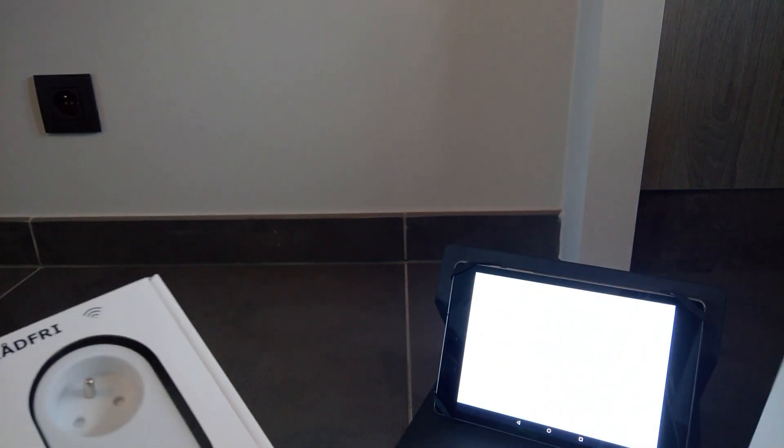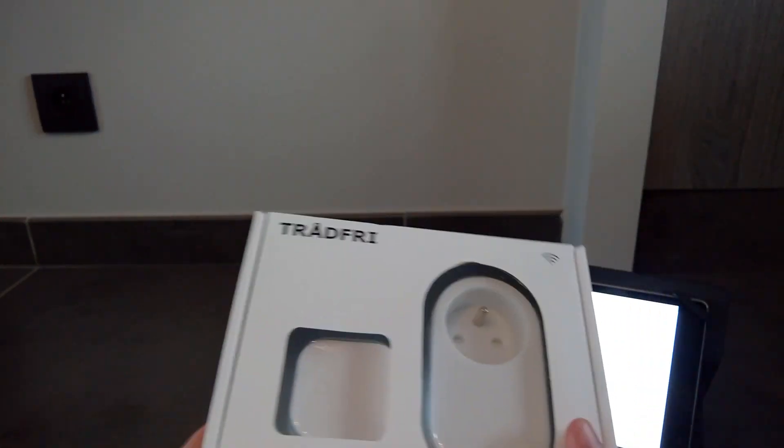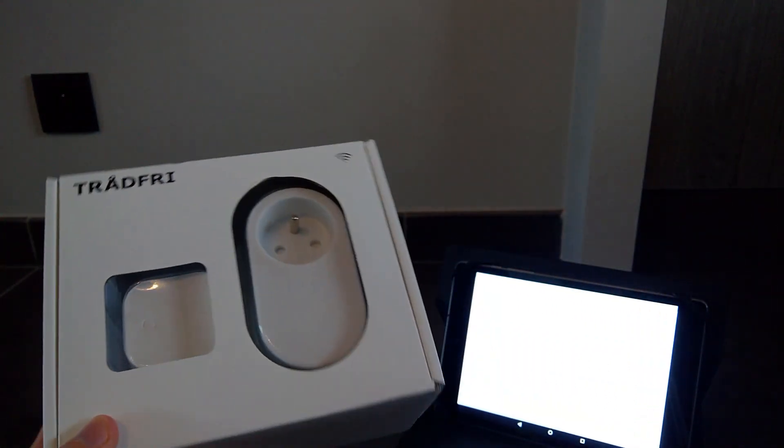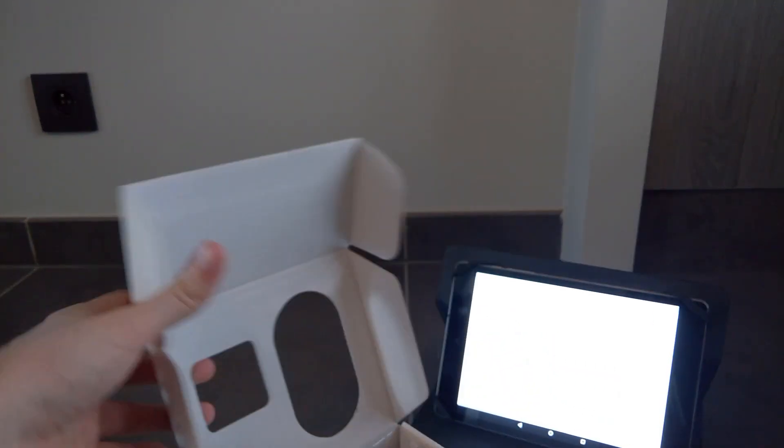So linking them to there and seeing if I can find them in Home Assistant very easily. Let's get going. Why did I buy one with the remote? Just because I wanted the remote, I guess. And because this one should already be linked to the app. So let's get going.